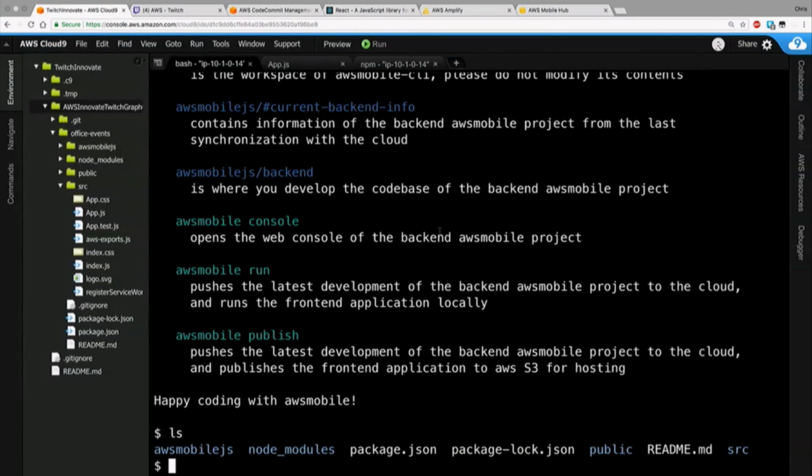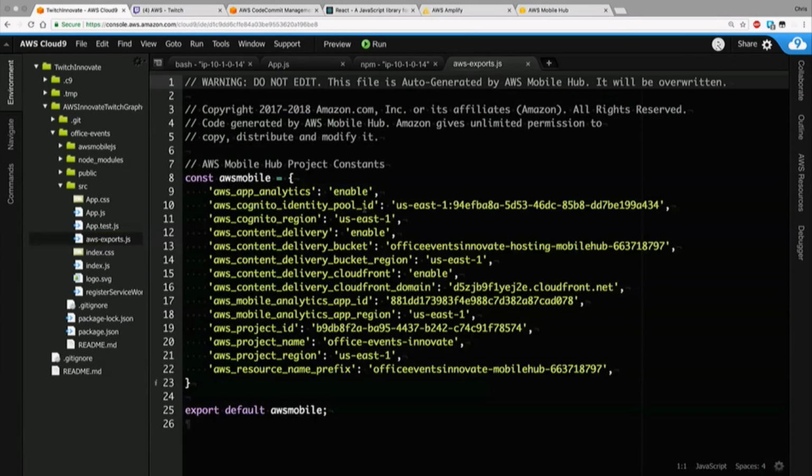So, again, we have our repository set up here. One other thing I'm going to pull up here is inside of our source directory, it created a file called aws-exports.javascript. What this does is create a file that's got a bunch of variables, or essentially attributes about our application, that are predefined. And so we see things here about, for example, the bucket that it's going to be serving my resources out of when I publish to them. Things like Cognito identity pools, which we'll be talking about in a little bit, mobile analytics IDs, project names, regions, and so forth. And so we'll see here how this file plays in throughout the demo of helping us bind together all these resources without, again, us having to do a whole lot of work.